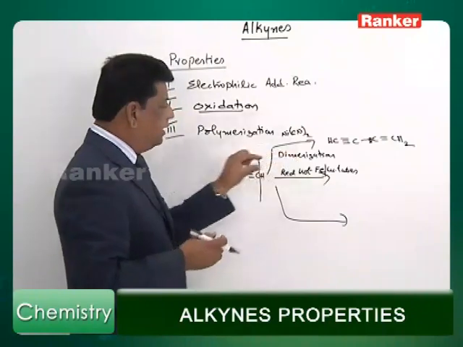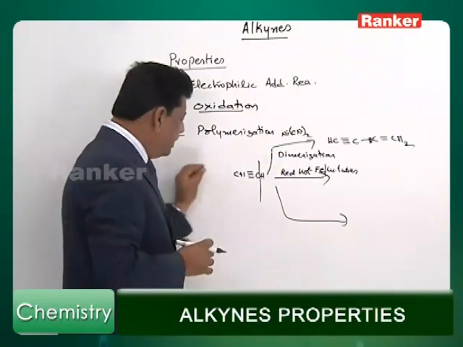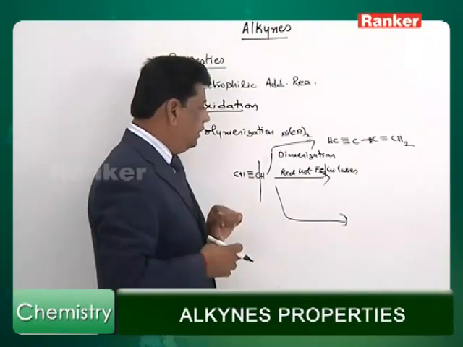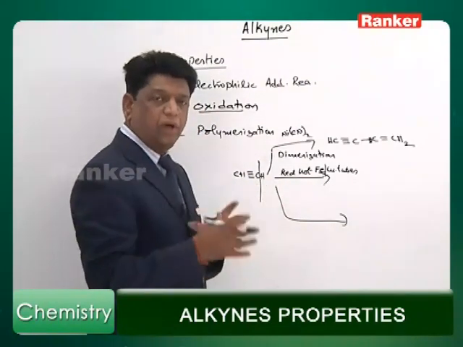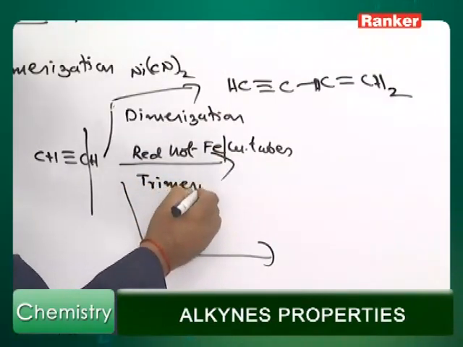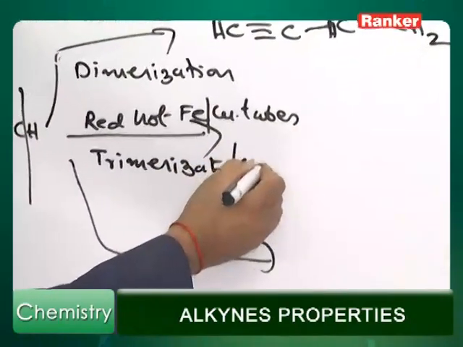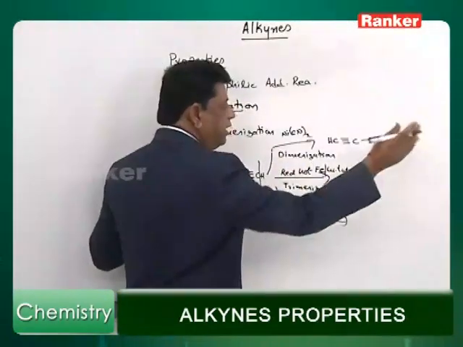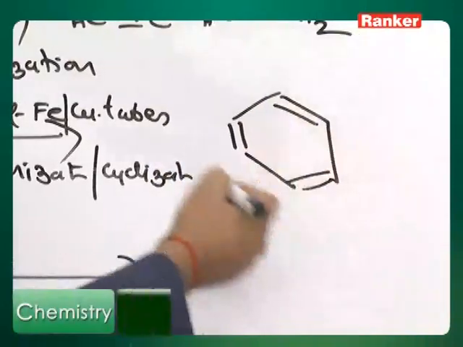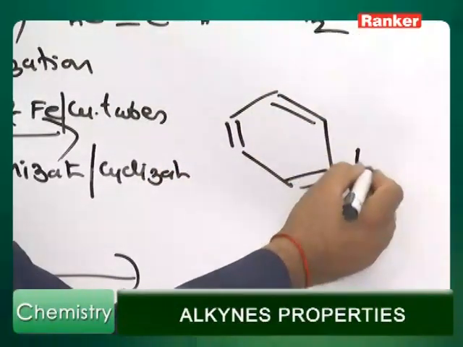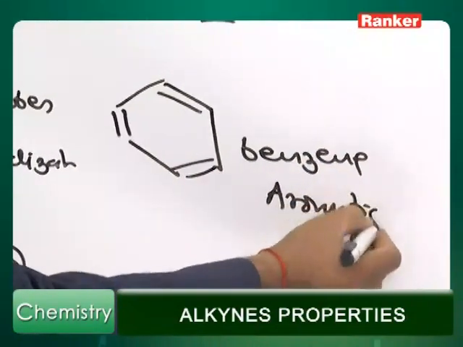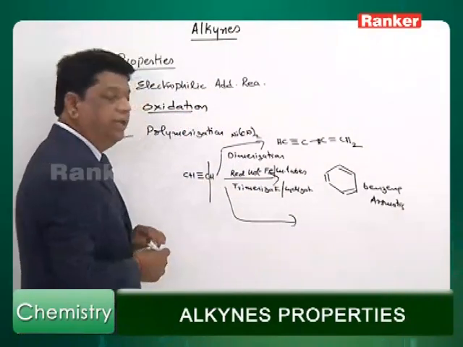You take an iron tube and make it red hot, then pass this acetylene gas. Inside there is no air, oxygen will not be there, therefore, combustion will not take place, but the catalytic activity of the copper and the iron will make the acetylene trimerize. So, this process is called trimerization, and cyclization also. So, instead of 3 straight members, 3 acetylenes are joined to get the cyclic 3, that is 3 acetylenes are joined. This is nothing but benzene. It is a very good aromatic compound. So, because of the aromatic stability, the formation of benzene will be very easy.